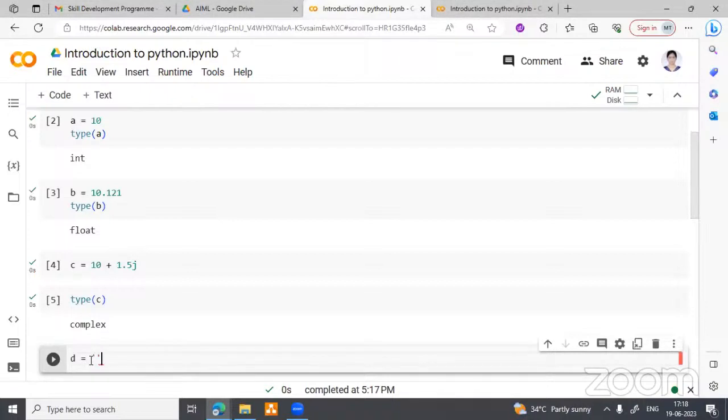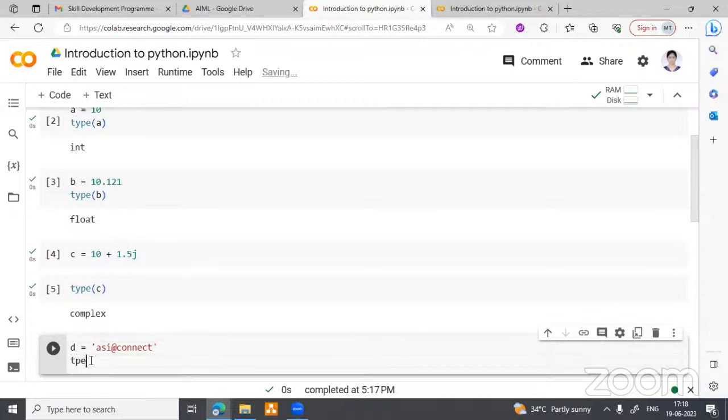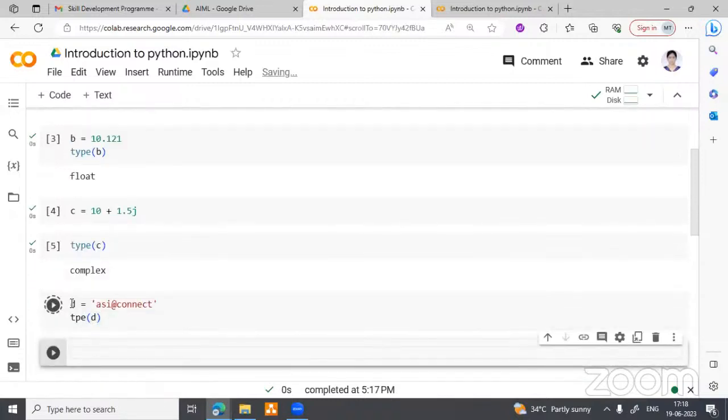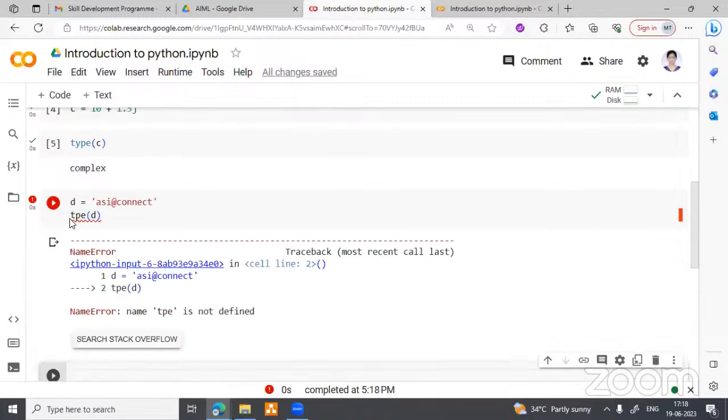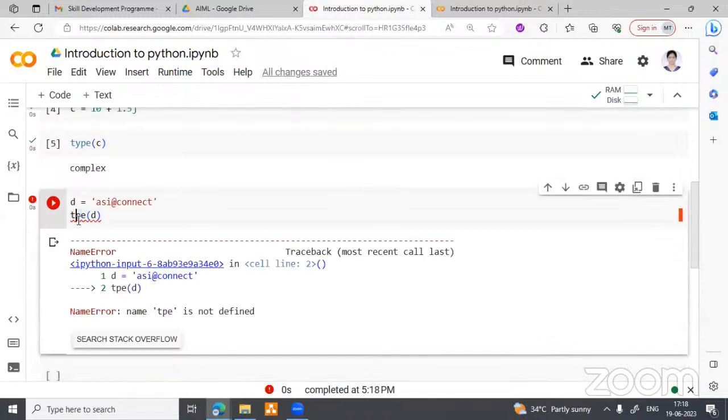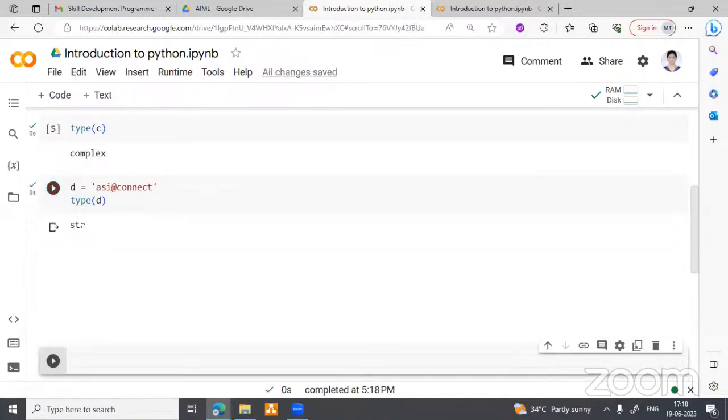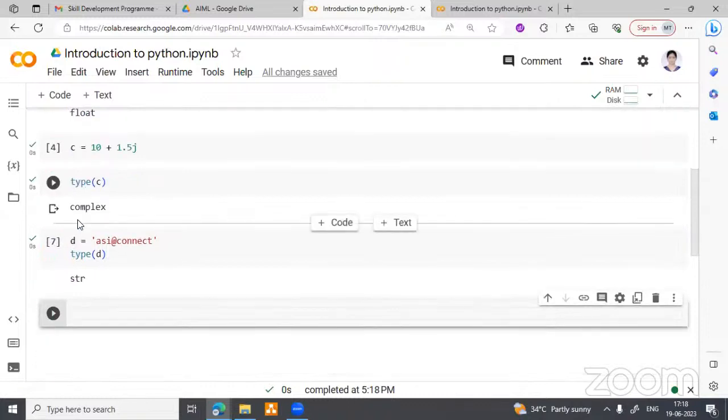Suppose we are storing Asia Connect. And then when you check the type, sorry, that is a typo. So it is string type.